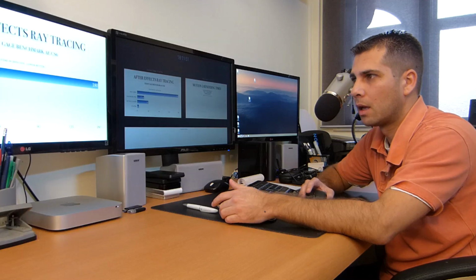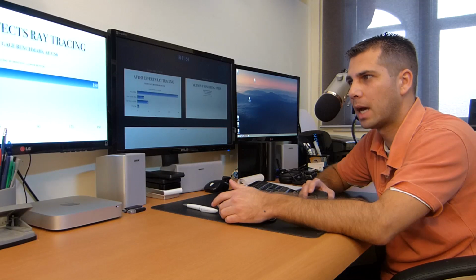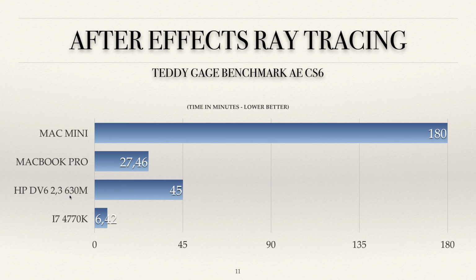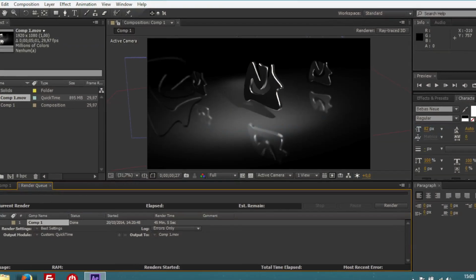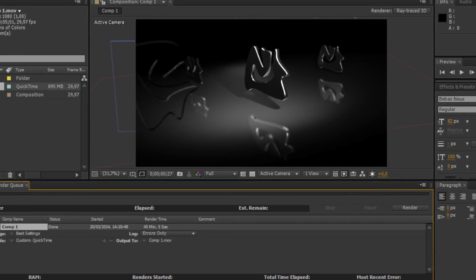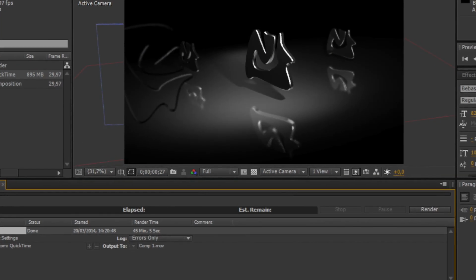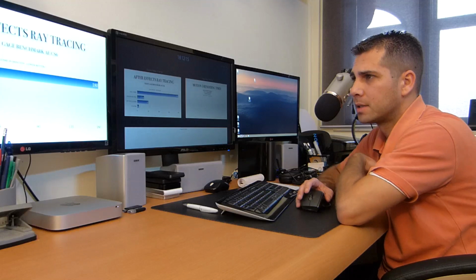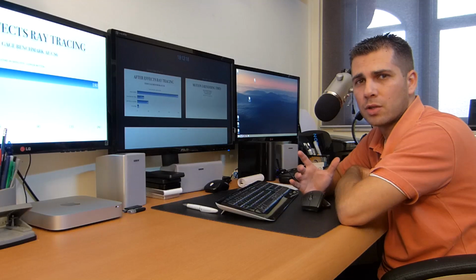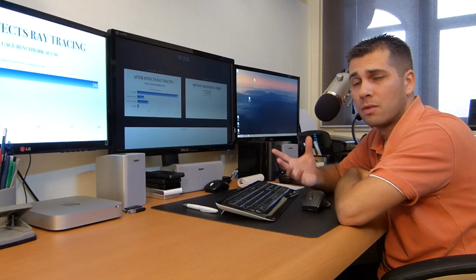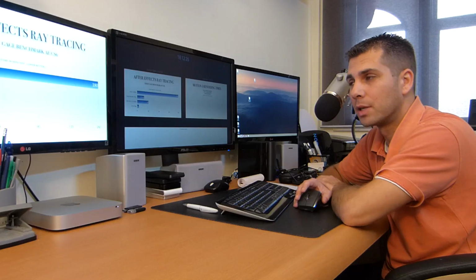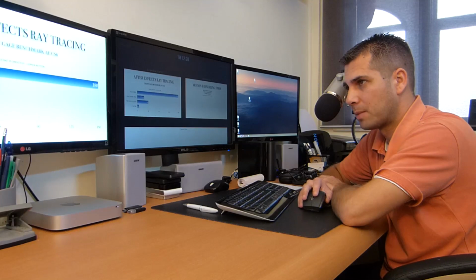So now, just as an example, here is the HP that you saw in the first video. It has the dedicated graphics card 630M. It took 45 minutes. It was able to render, as opposed to the Mac Mini, which wasn't. It's not a good experience working with ray tracing on a machine like this. It's not, I have to be honest. But it can manage a project that is already built, where you just have to make a few changes and then render it out like a template. It can work. Don't expect much of it. But this was just an example.